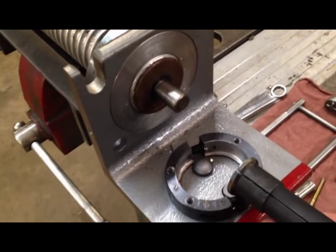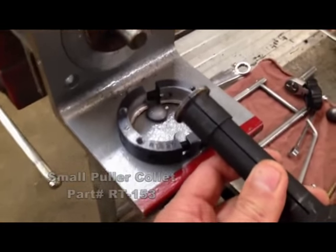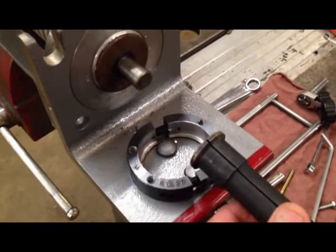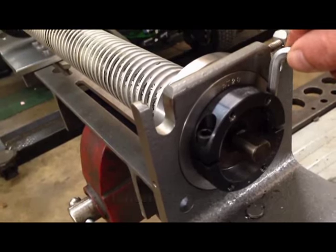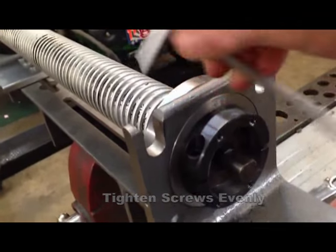Once the seals are removed, this model roller is equipped with small bearings and requires a small puller collet. The part number for the puller collet is RT153. The flange in the puller will fit snugly against the end of the roller.